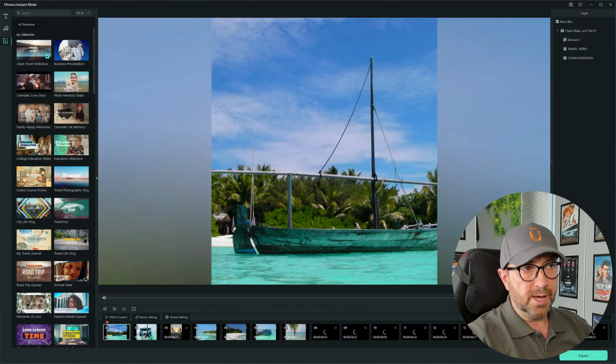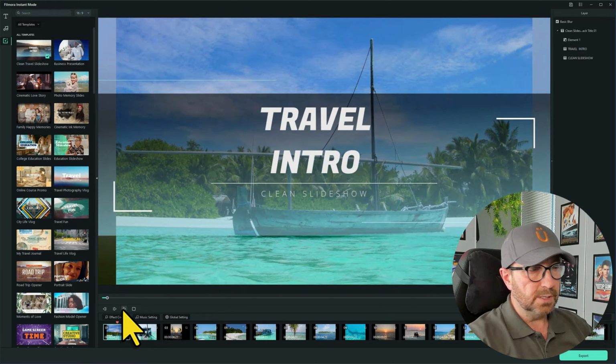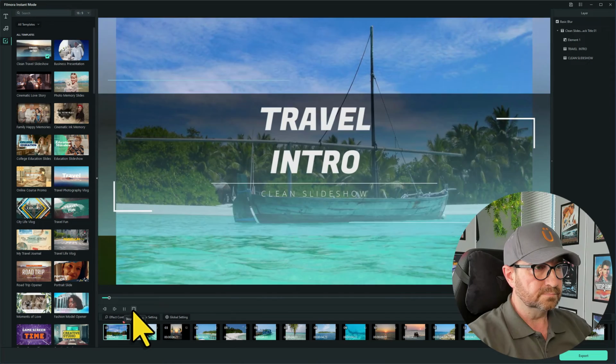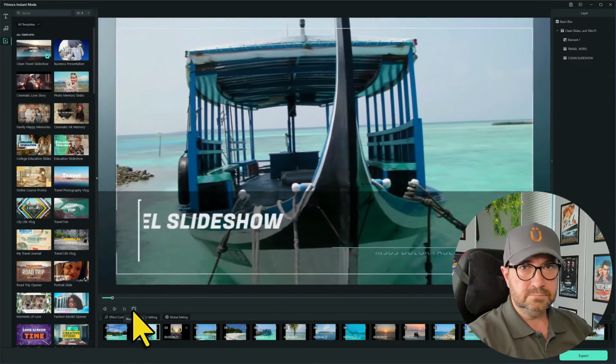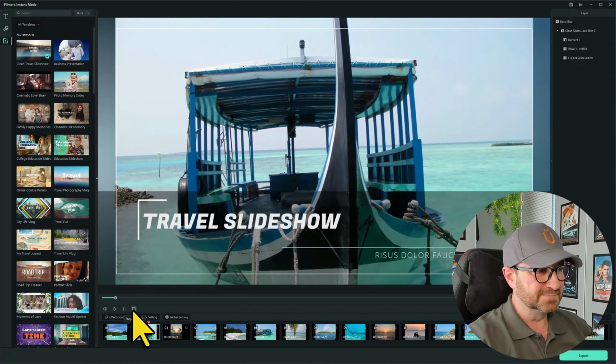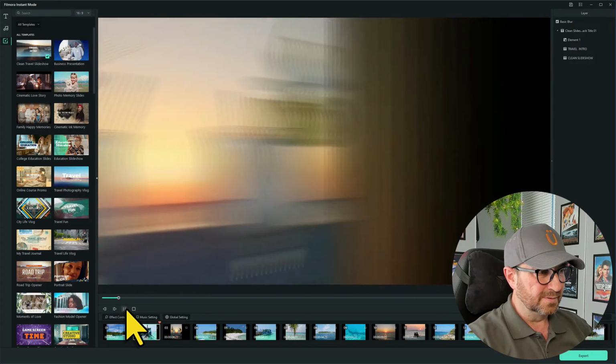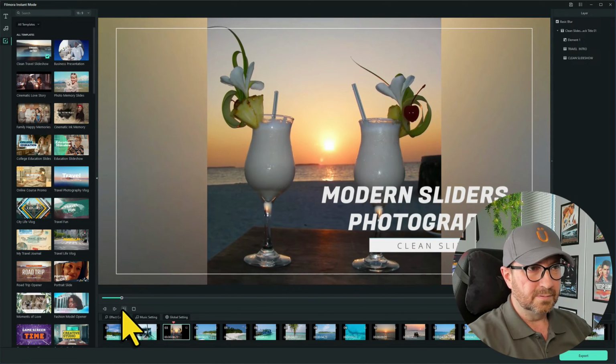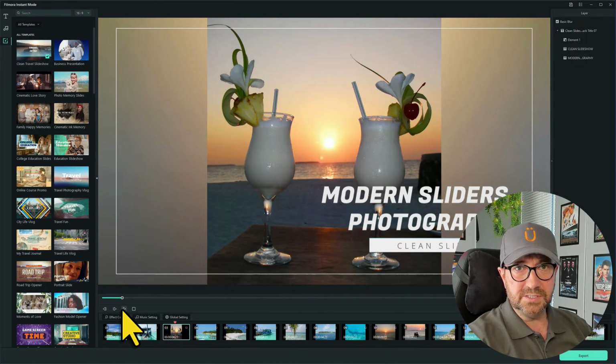It won't take that long. It hasn't for my images. Let me just pause that for a second. It didn't take that long at all, and it's immediately created a fantastic slideshow for you. Let me just show you it. How long would that take you to do? And like I said, the templates are fantastic.